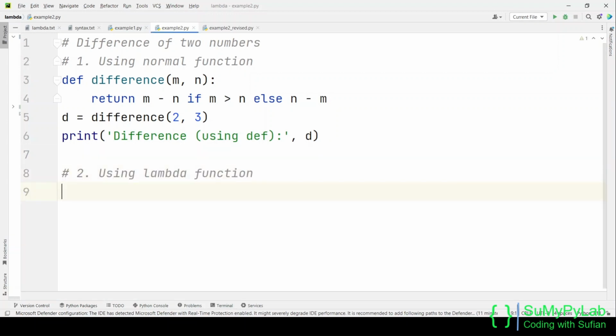Now, we will rewrite the above code using a lambda function. The expression that is being written inside the parenthesis is the lambda function.